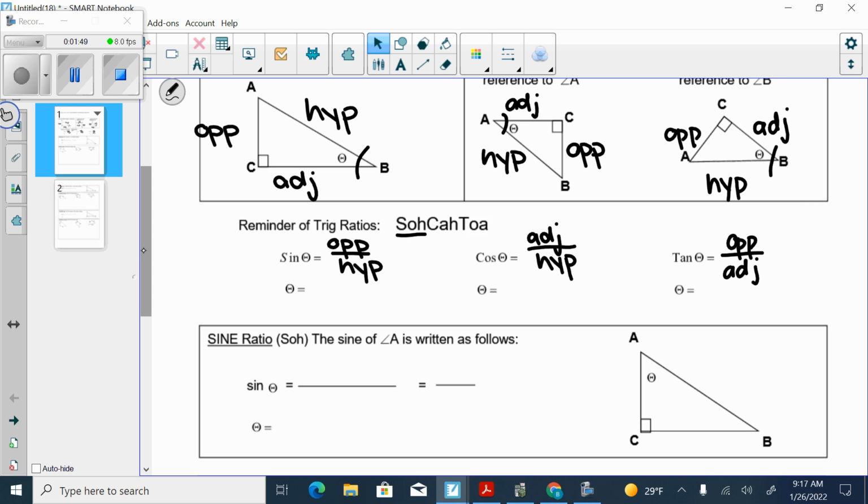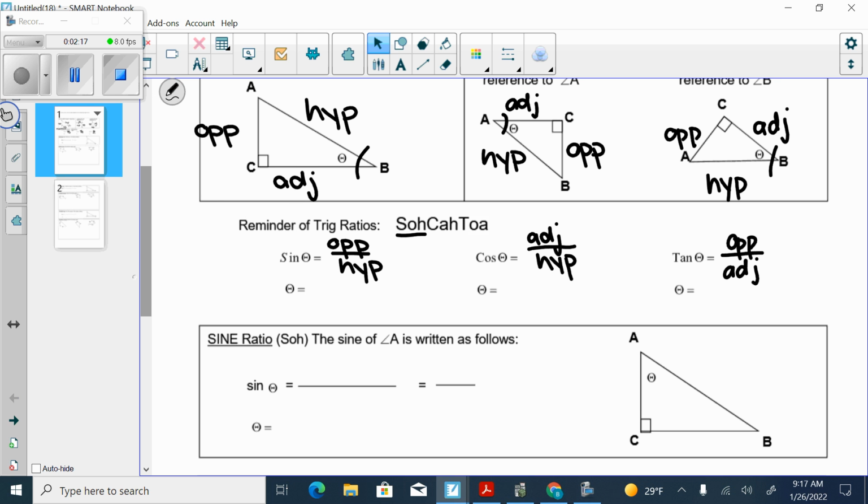Okay, so let me ask you this. When we were solving, last time we were in here, you don't have to write this down, but let's say you ended up with something like x times tangent of 27 equals 13. How did you get x by itself? You just divided, right? Because that's the opposite of multiplication, which is what's currently happening here, right?